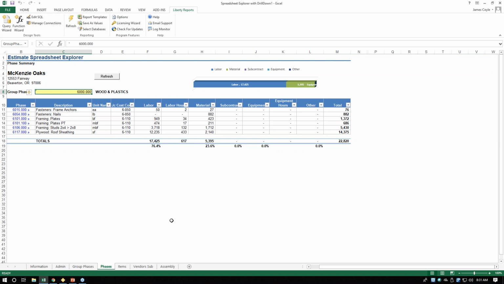So if that's desirable, you would just speak to your consultant and your salesperson, and they would accommodate you by getting you the software that you need to accomplish whatever. But all of this is simply a standard license of Liberty Reports for estimating, and you're seeing it displayed here.